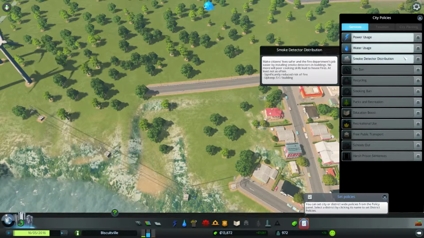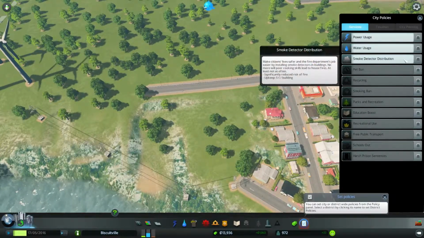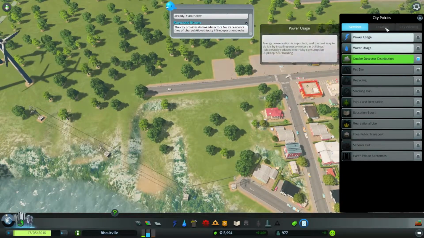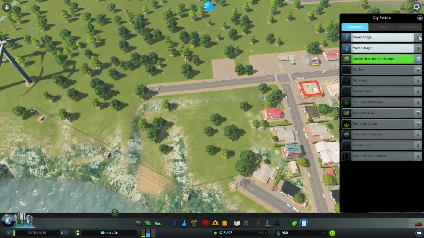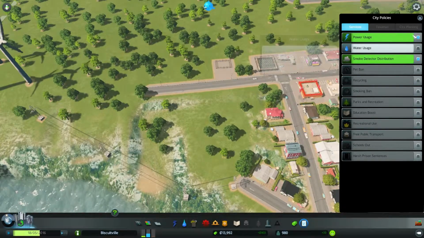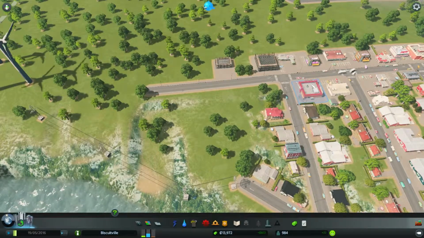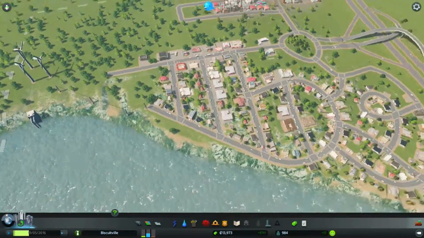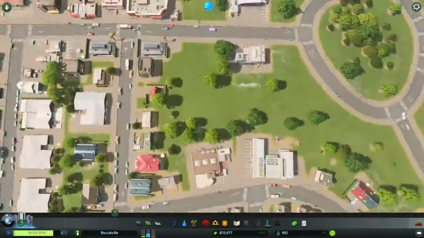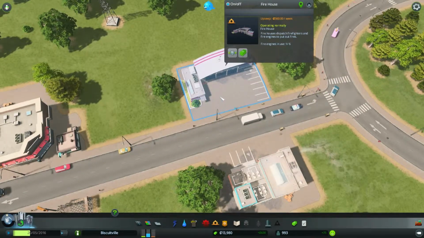We'll set some policies. Smoke detector, yeah, let's go for that one. I suppose we could set those up in a bit, but it's an extra 5 cents per building. No, actually, let's just keep them as they are. We'll put smoke detector on because fires just rage throughout the city, seemingly. I'm not really too sure why. Everybody just must be really careless with matches.